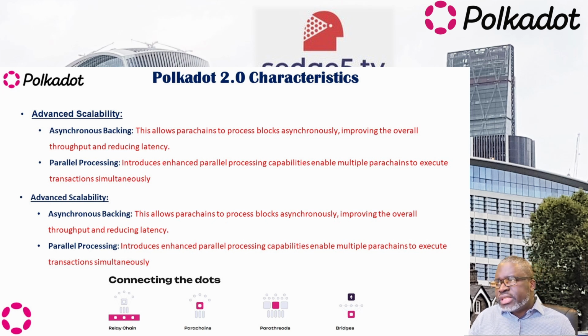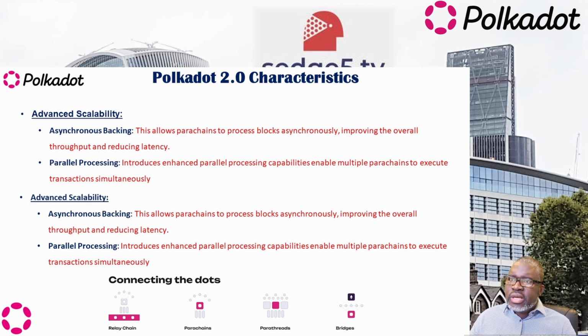Let's move on to characteristic number 2 for Polkadot 2.0, and that is enhanced security. Under enhanced security, Polkadot 2.0 aims to further decentralize its governance model by introducing more inclusive and dynamic decision-making processes. This includes mechanisms for community-driven proposals and voting. Under enhanced security, we also have adaptive consensus. What does that mean? It means improved consensus mechanisms to provide more security and resilience against potential attacks. This includes upgrades to the nominated proof of stake, or NPoS, model to enhance validator performance and reliability. This one will be hard to prove to a layman or to the retail investor at large, but I'm sure the benefits will all be seen in the long term.